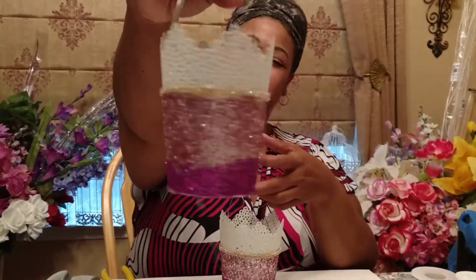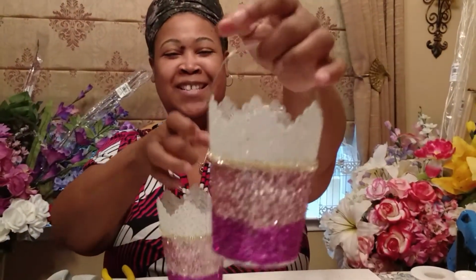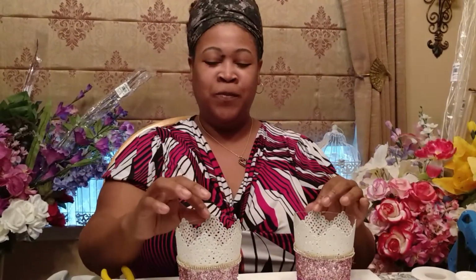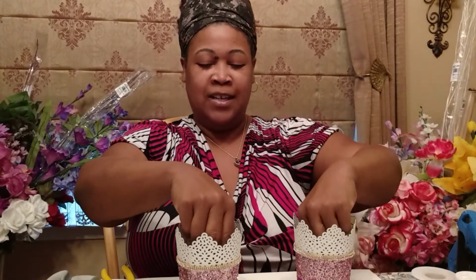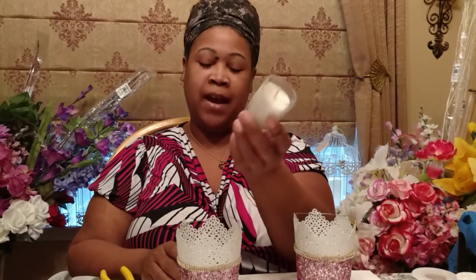So here you go, the final look. I hope you can see and appreciate that little rhinestone trim, because it is really cute on these vessels. Just adorable. And one thing that I really enjoy about it is that, like I said, I got these at IKEA. You can use these vessels for whatever you like, but obviously since I'm going to be using them outdoors to kind of help light the way and guide the guests into the venue, I'm going to use these little votives that I found at Hobby Lobby. Yes, I got these at Hobby Lobby and it's a pack of 12.